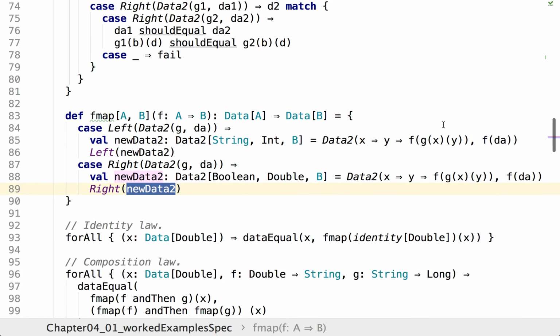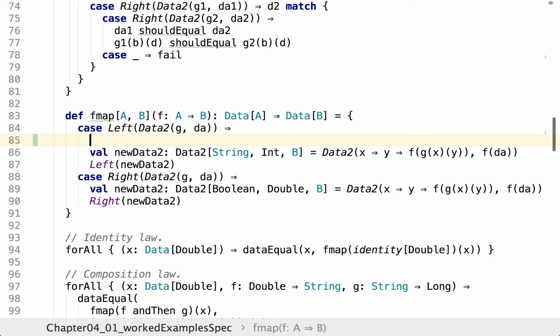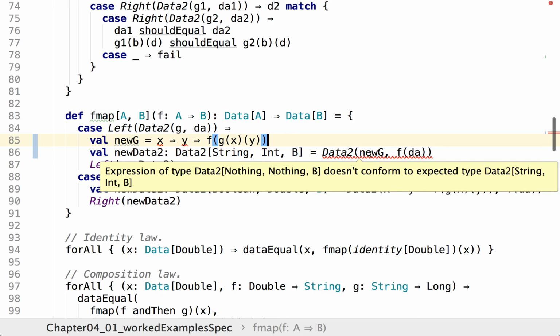Well, I do that here in line, but I could have done it as another val if I wanted to. Like, for example, new g. I could have done that. Let me see if that would be perhaps more instructive. So what is the type of new g?